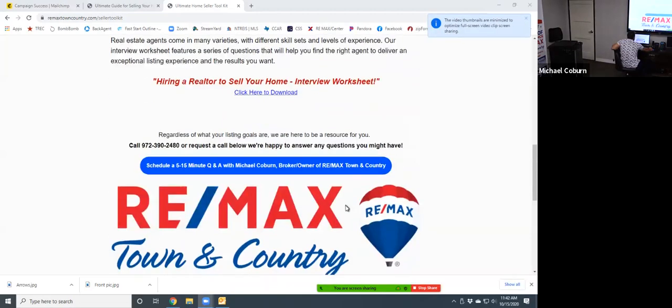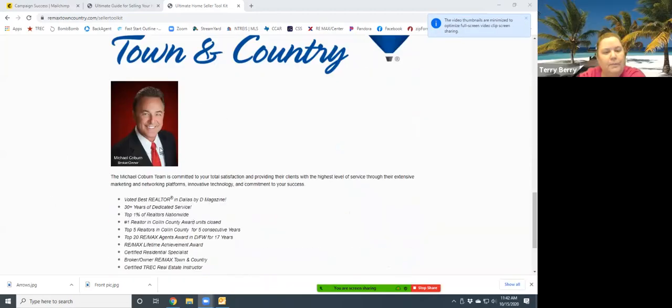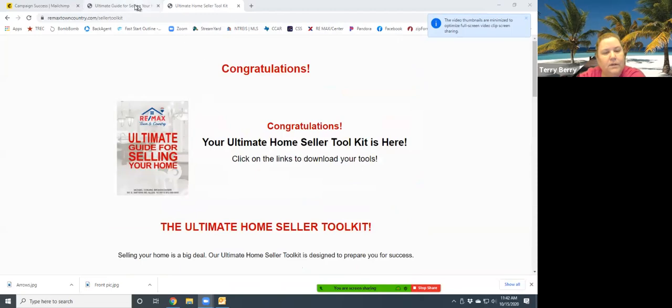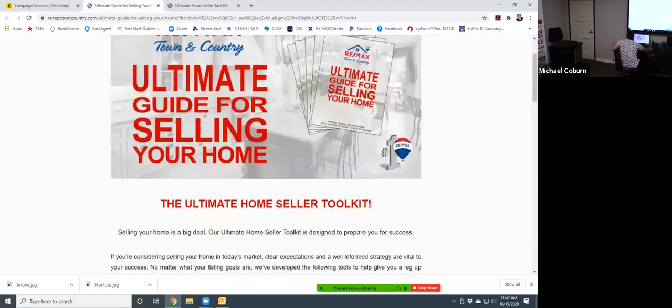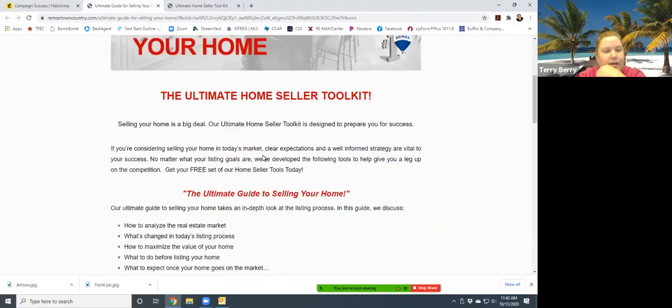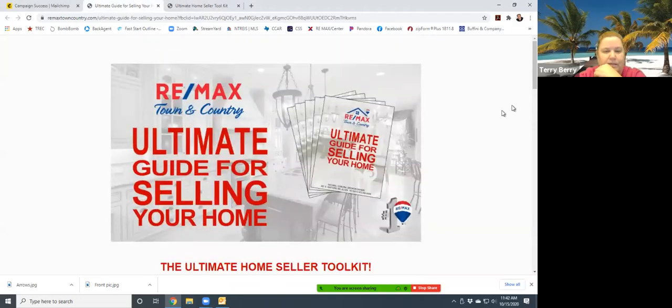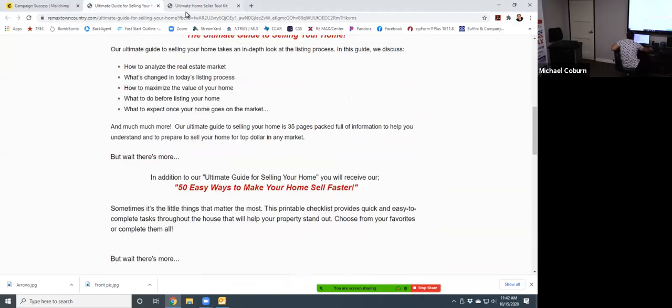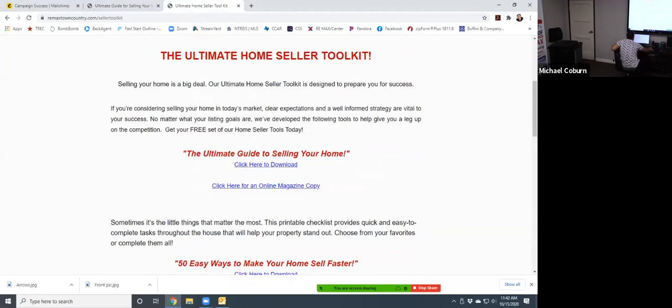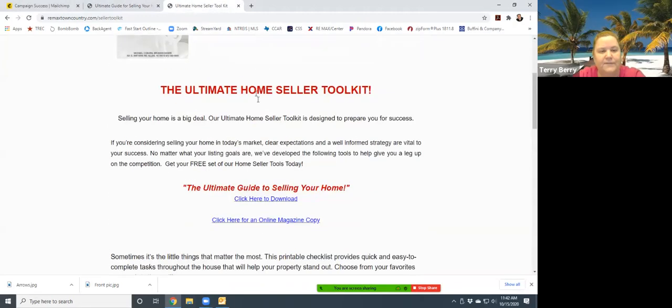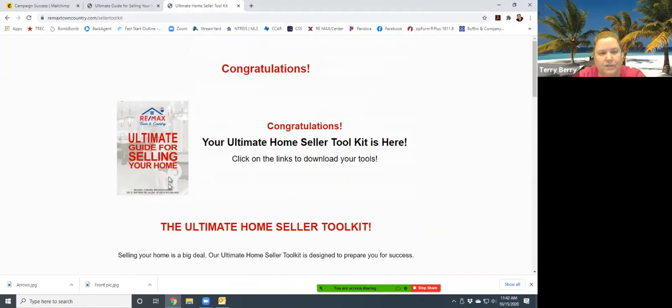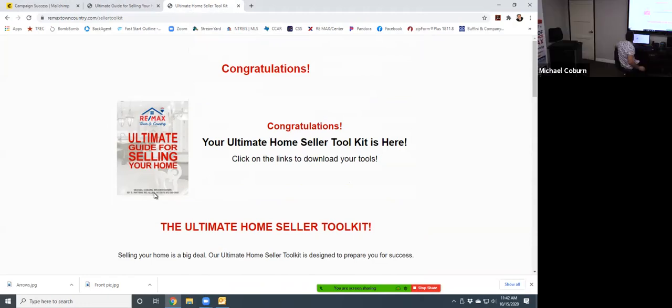Are you talking about this down here? No, go up, to this right one. Up, all the way up. No, this is all the way up, the previous page. Oh, previous page? That one, right there, where it said, on the left side, the picture. At the bottom of that picture, it says Michael Coburn, broker, owner. Yeah, there, yes.